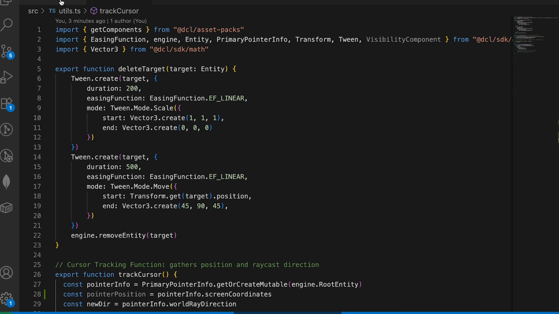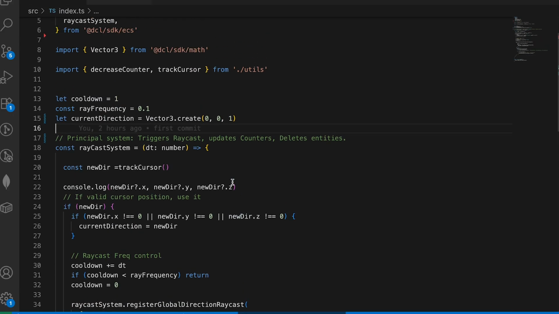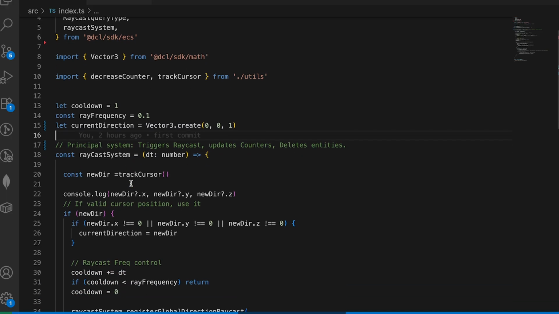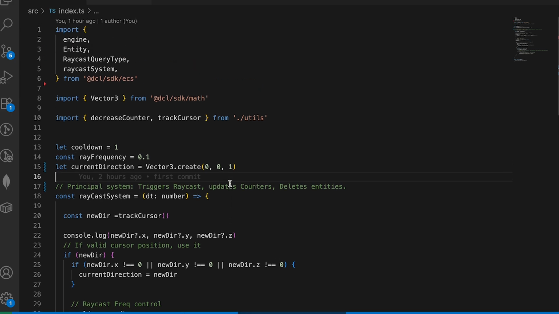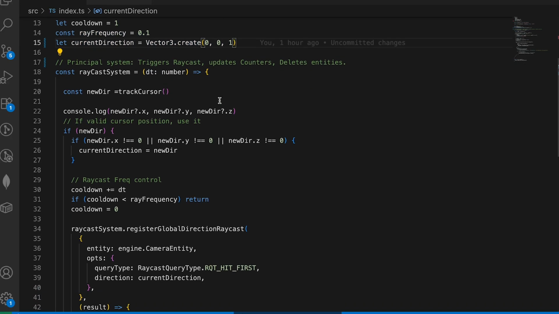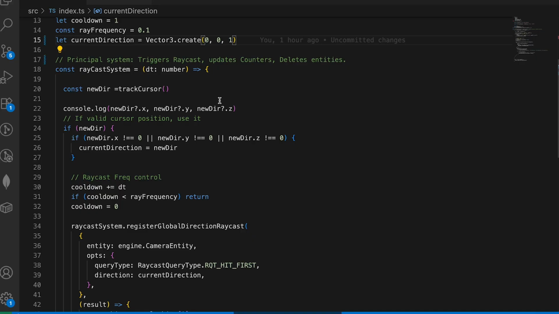So we go back to our index.ts. And now we see that we have a couple of things imported. Most of the time when we are writing things and maybe we are using something from the SDK that we haven't already imported, it will highlight in red, and if you go up, you will have a quick fix button to click. Most of the times it works very well. So, okay, there are a couple of variables defined here. This is not as important, so let's get into the juicy part, which is the raycast system function.